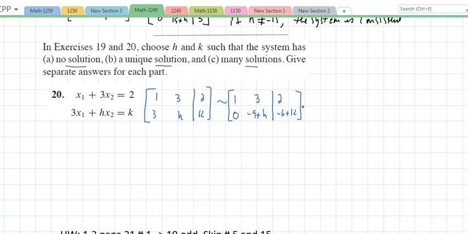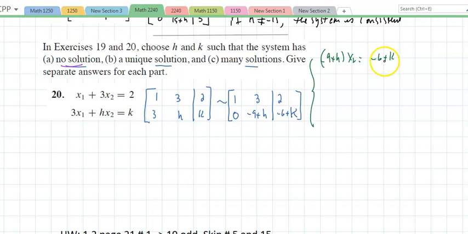So everything comes down to really playing with this. And let's think about this, not rushing. This says negative 9 plus H times x2 equal negative 6 plus K. My K looks like a 12 right there. There we go. Plus K. Alright. So let's get the no solution out of the way first, because that's what they have.